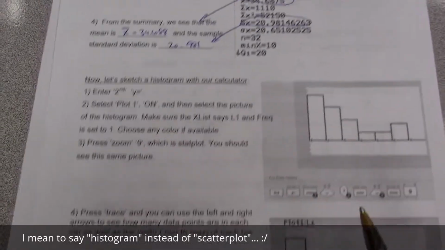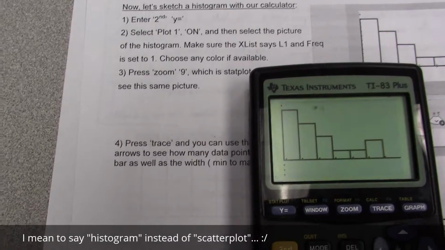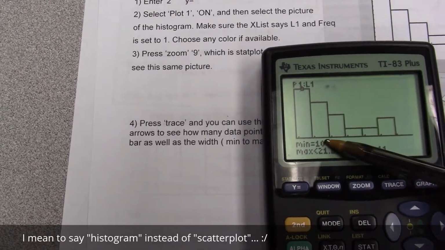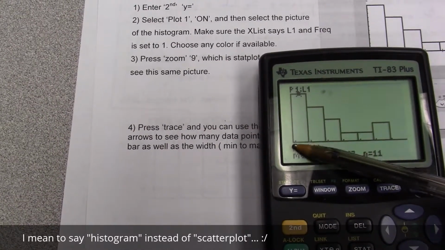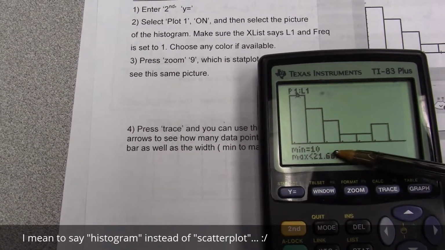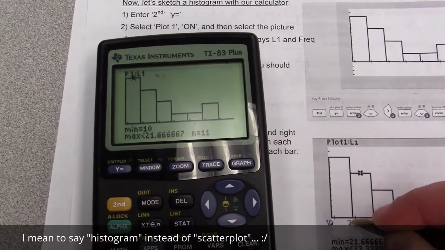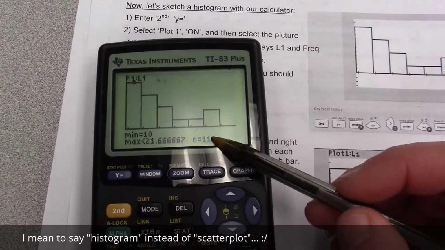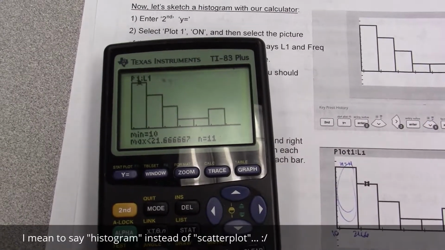If you want to see some information about that, you can take your calculator again and hit the trace button. You can see right here it's telling you the minimum value in that interval is 10. So this line right here would be 10, and then it goes up to 21.66. It also is telling me that N equals 11, so there are 11 items in that range.